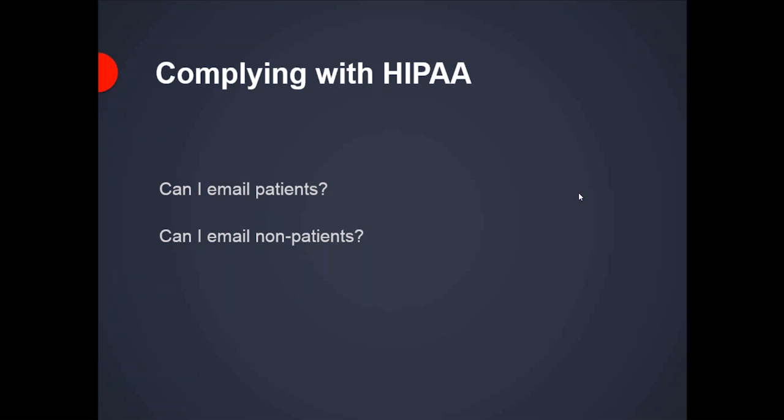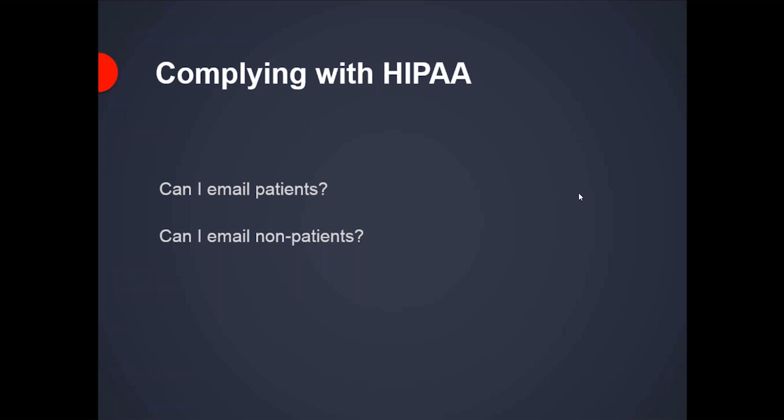Just a note, while you are allowed to communicate with the patient through an unsecured means if you follow those steps that I just laid out, you're required to provide some form of secure communication. It is not enough to just get the client to say, you can email me. You have to give them options. As I previously mentioned, CentralReach provides a patient portal that avoids the potential disclosure of protected health information. It is highly recommended that you use this feature as it is meant to prevent potential liability for your organizations.